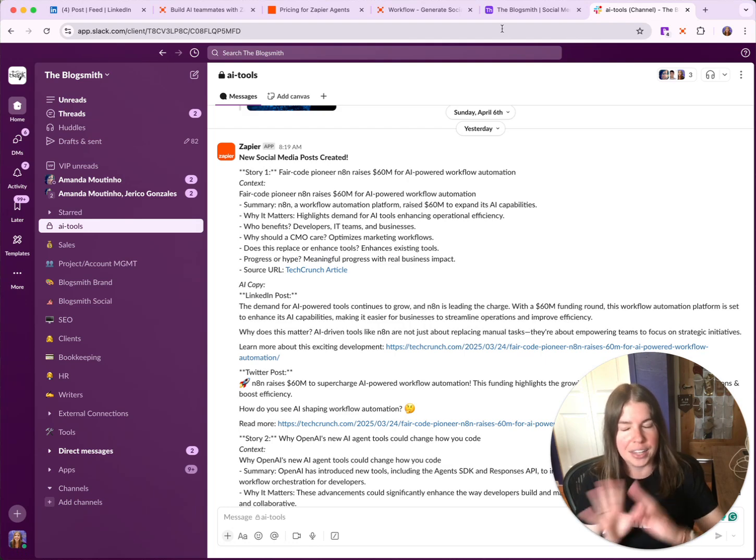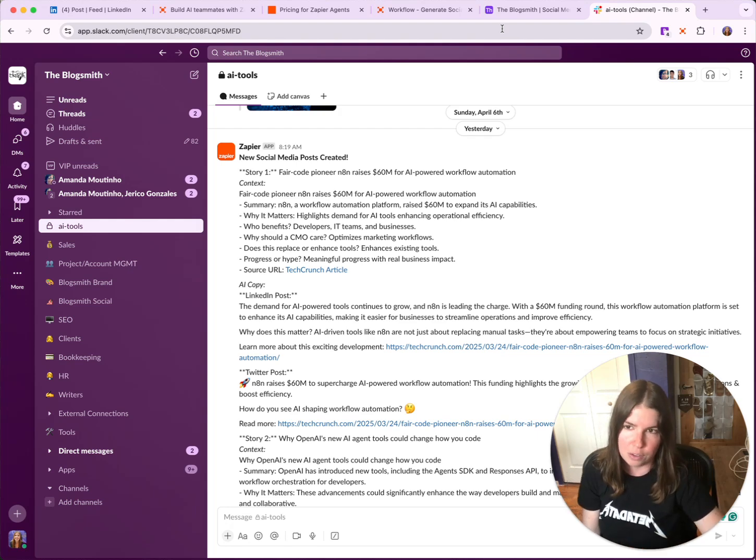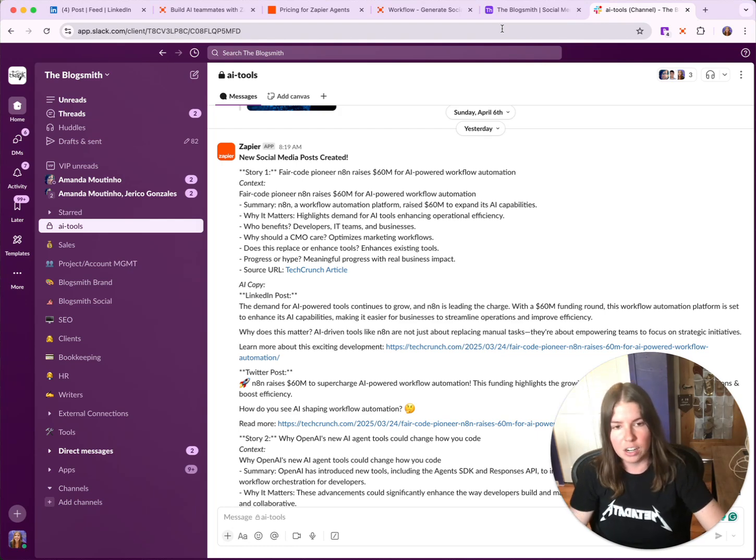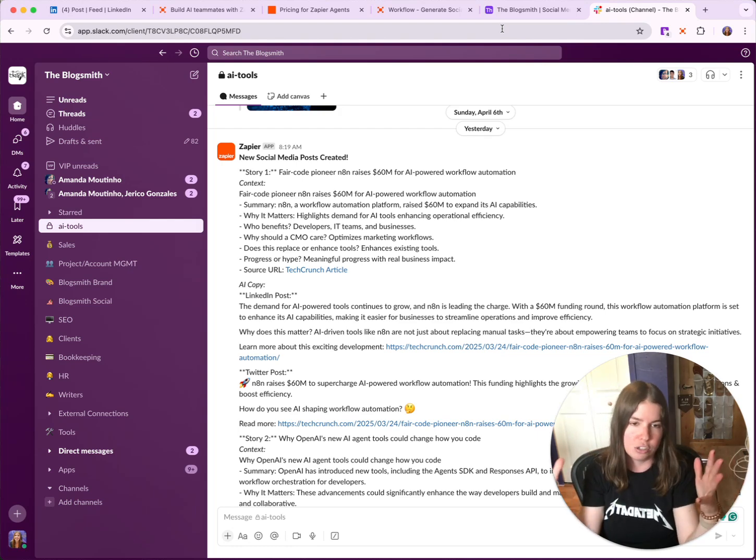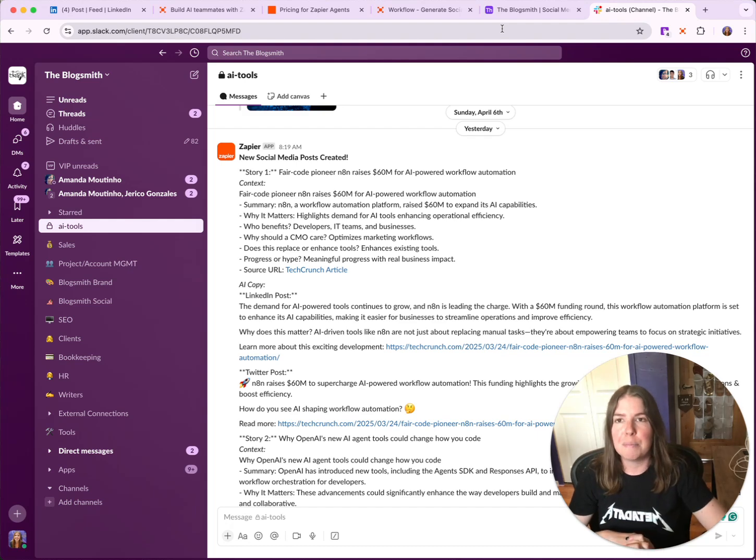I think it's definitely overwhelming to play around with this for the first time. It's less overwhelming if you are a Zapier user of their base automation product. And I tried to build this workflow first as a ChatGPT task, but the inability to do a live search of trending news made it impossible. I thought that this was going to be a really simple thing to do, and it was that piece of it that was actually the hardest.